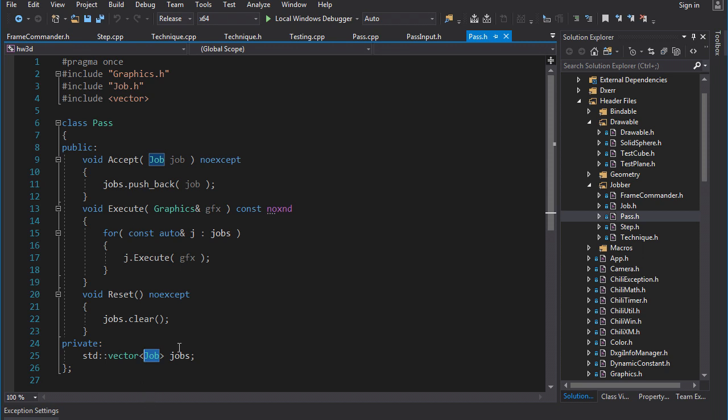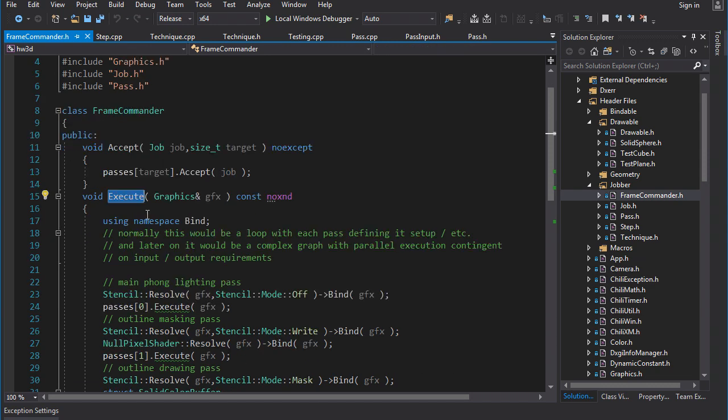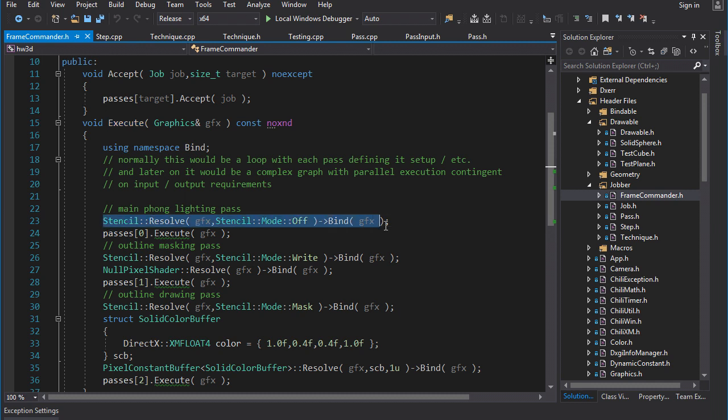Now, once you've submitted all the jobs and built up your render queues, you've got to actually execute the render queues. That starts at the frame commander. When you call execute, it is going to draw the entire frame. So what it does is it binds any global bindables that need to be bound to the pipeline that don't change from one job to the other. So here, for the main Phong pass, we're going to be turning stenciling off, and that's not going to change for any of the jobs.